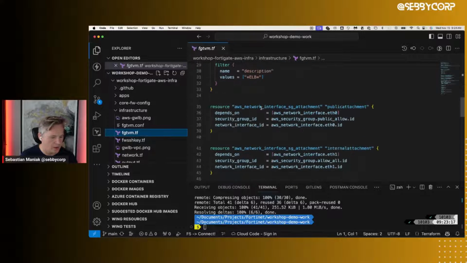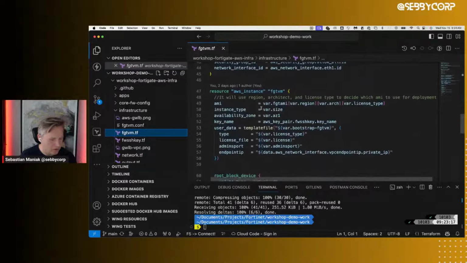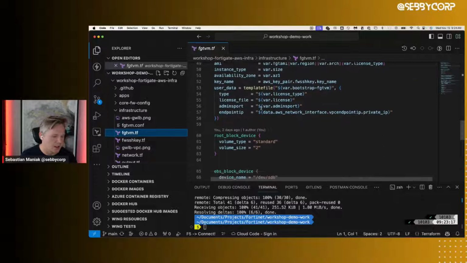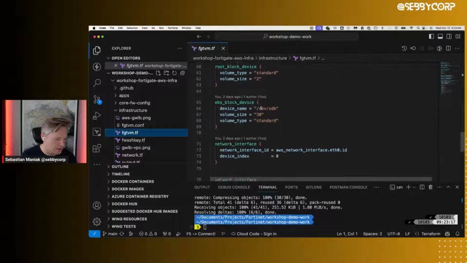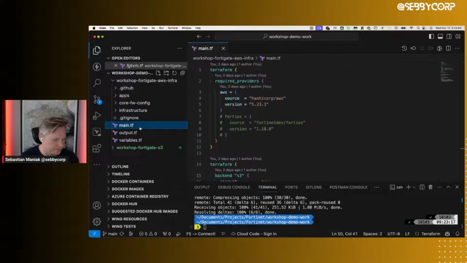In here, we're going to create the subnets, the network interfaces, all the real information that is required: licensing, endpoints, keys, volumes for this deployment. And this is a typical FortiGate Terraform config. You can grab this off their GitHub page to really follow the FortiGate best practices itself.